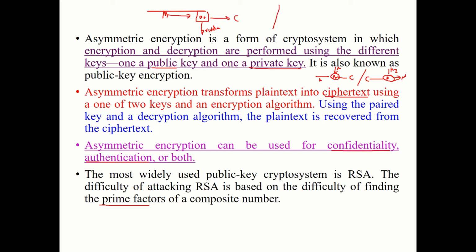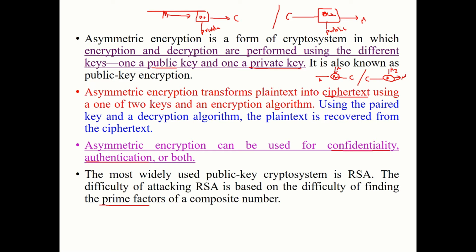On the other end, if someone receives the message, you will take the cipher message and put it into the decryption algorithm, which is used for decryption, and provide it with the public key, which is a different key from the one used for encryption, in order to get the message. You can see that one of the keys is used for encryption and the other key is used for decryption. You cannot use the same key for encryption and decryption. Now, public key encryption can be used for confidentiality, authentication, or both of them at the same time.